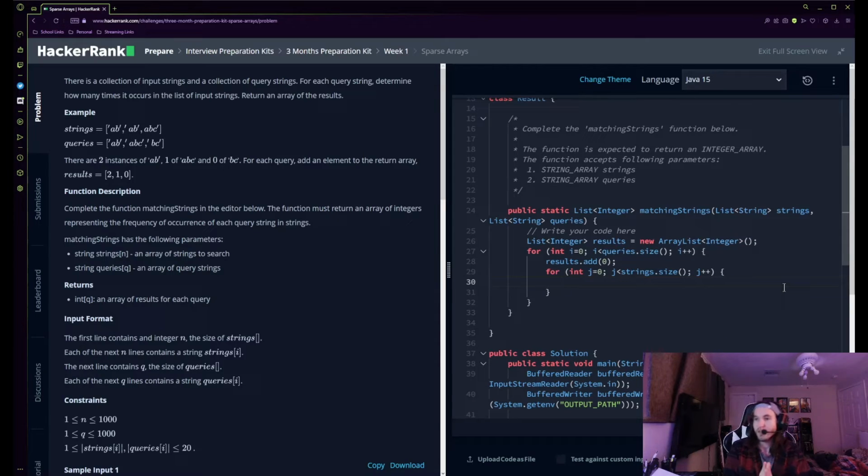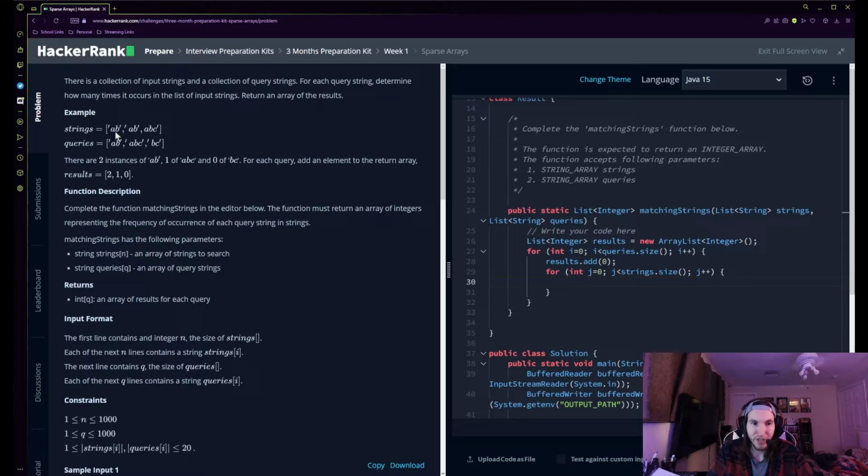Okay, now we've got a nested loop. We're checking each one of these strings, starting from AB. If we find anything, we count them. If not, we move on to the next one. Count all the occurrences, move on to the next one.